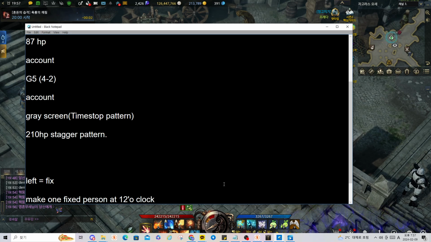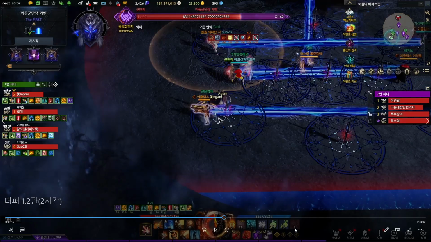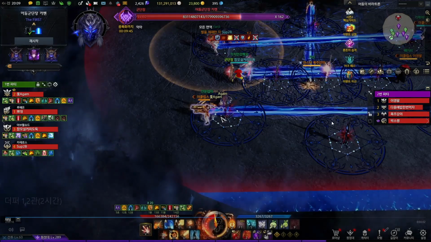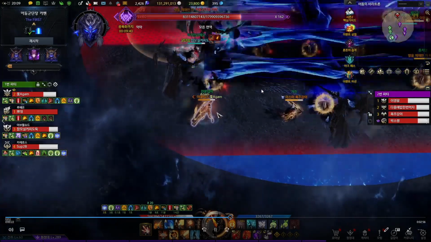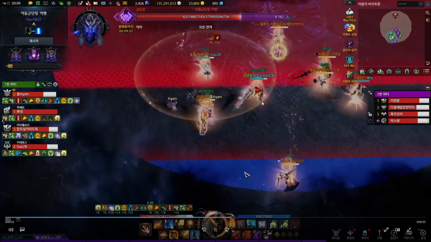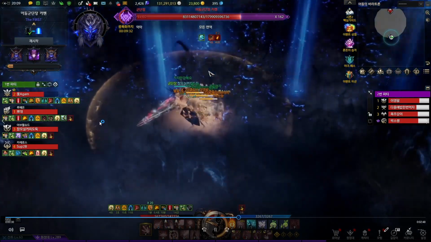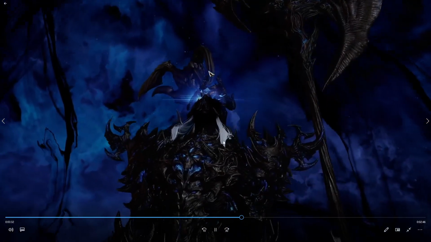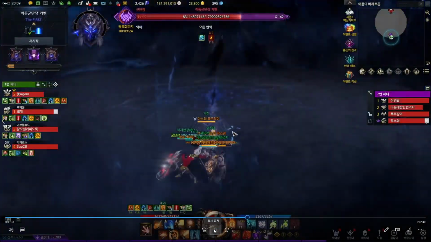So left is fixed and right people should make the shape based on left people, and one person should be fixed at 12 o'clock who has high damage and high movement like Deathblade, or sometimes if there is no movement character, Gunslinger like that. So our Deathblade can give more damage to the boss than other people in here. So that's the tip in 175 HP pattern. In the first phase the fastest person should go, because for sinking damage, Gunlancer should go there, but because Gunlancer is slow, it is hard to do. And in the second phase, the weakest person like Gunlancer or Gunslinger is the best.